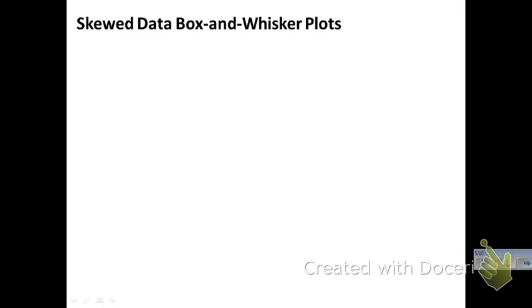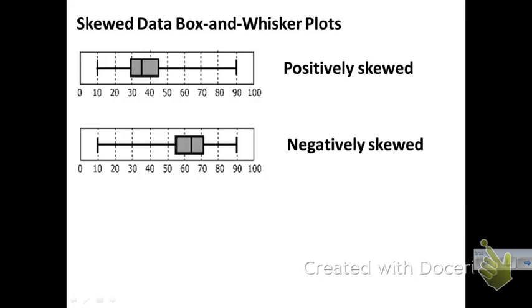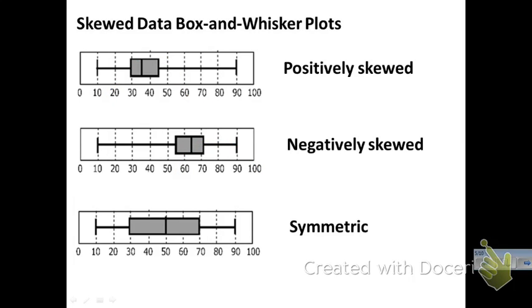Okay, we have the same idea with a box and whisker plot. If your box and whisker plot looks like this, we say it's positively skewed. If it looks like this, it's negatively skewed, and you can see that these would also line up. This would line up like that for your histogram or a curve, where this one would line up like that, and it would still show positive and negative skew. And then the last is symmetric if it lines up perfectly.